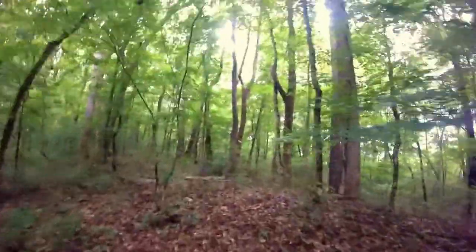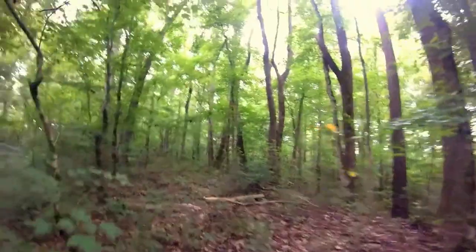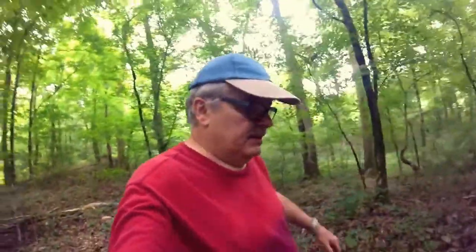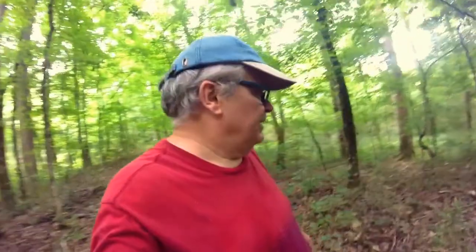Now, there was no description of the third one, so it could be we'll walk across it and not know it. If nothing else, if we don't find the other two, it'd be a nice hike through the woods. This still looks like the old road bed. Yes, that's the old road bed here. You can see it sloping off where it built up here.